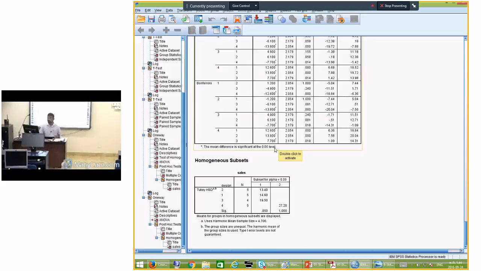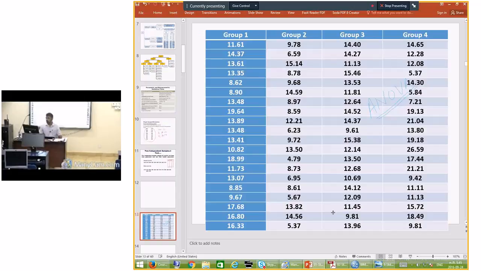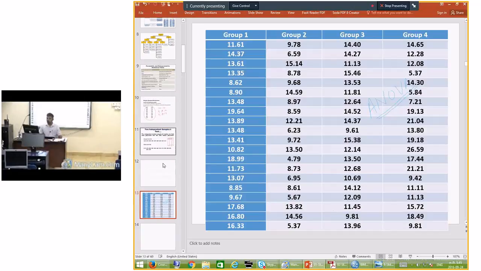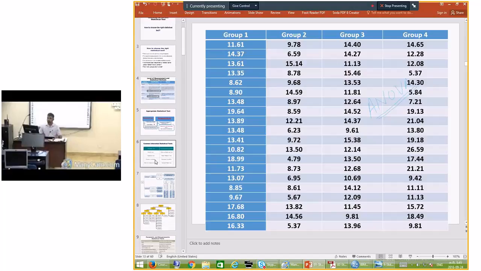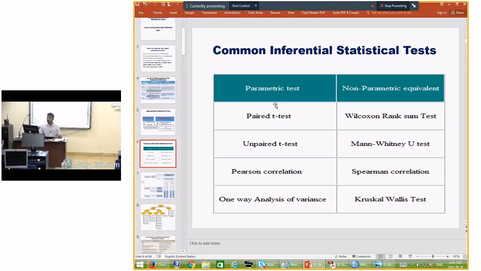Now we completed the 4 main parametric tests, right? Now this is the time for discussing non-parametric tests. We have a number of parallel non-parametric tests for each method. If you go to this one, yes, here the parametric test, paired sample t-test, then Wilcoxon signed rank test.